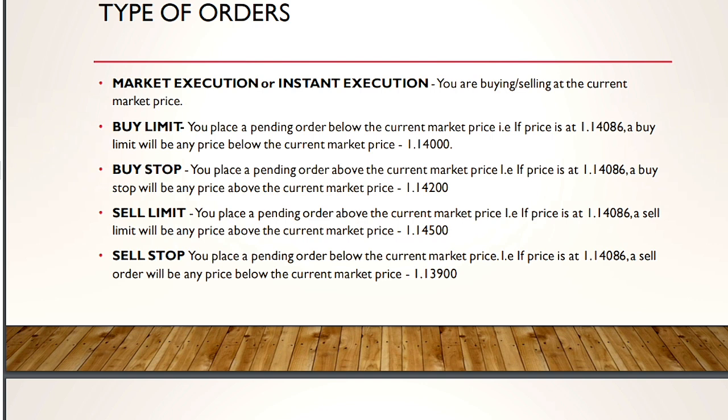Buy limit means, for example, the market is going against, is reversing, is going backwards. So you have a target, a point whereby you know that the moment the market gets to a particular price below the current price, it will trigger and begin to go back. So you place your pending order there, that when this market reverses to this particular point, trigger a market here, execute a market and begin to buy.